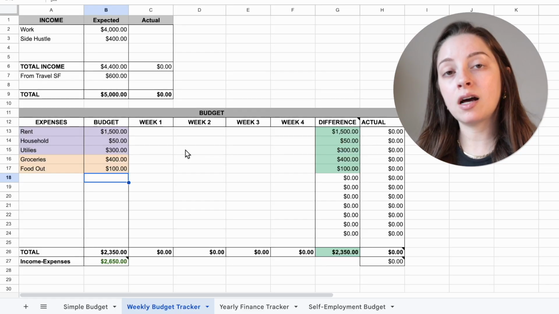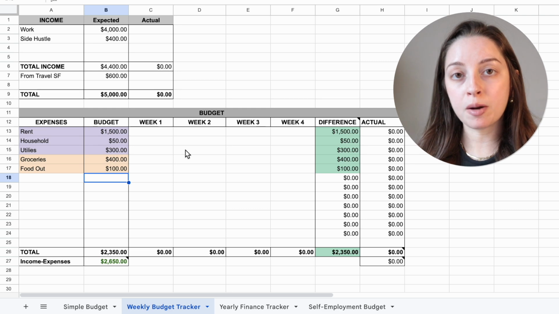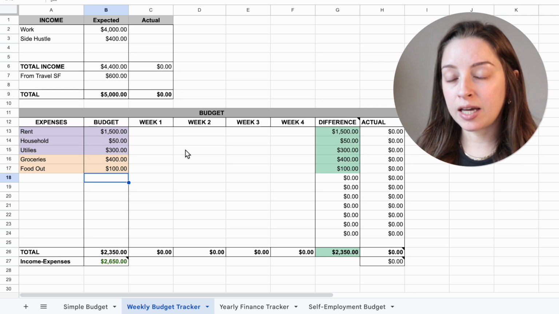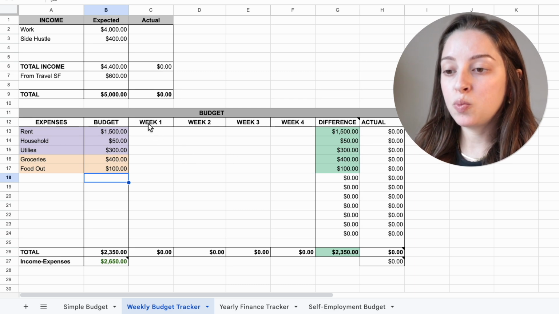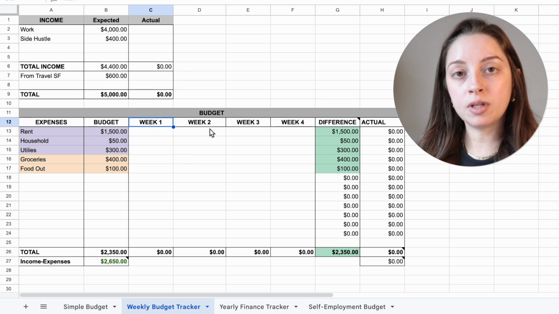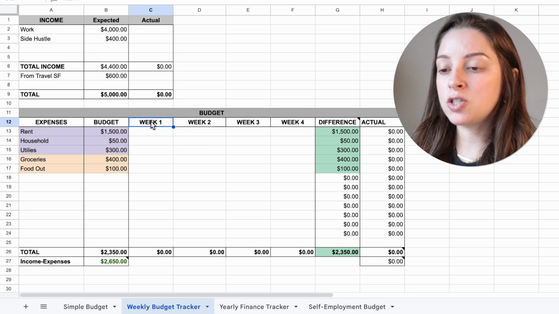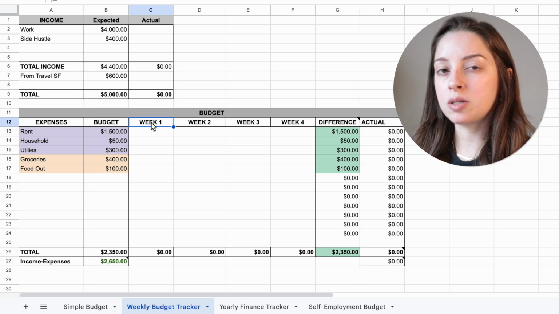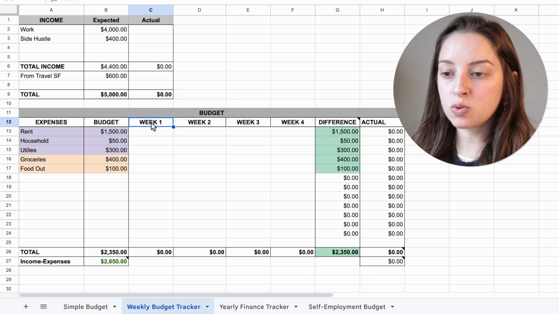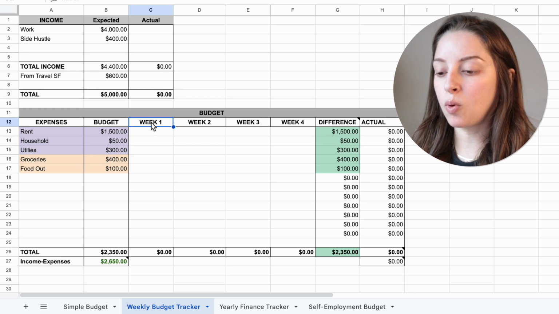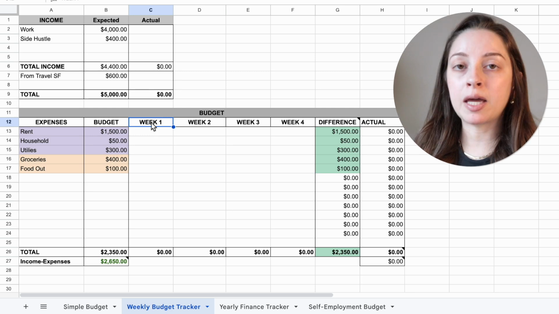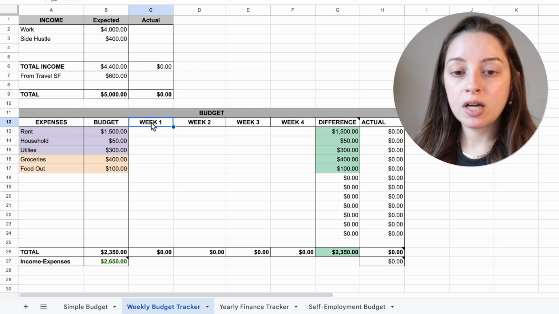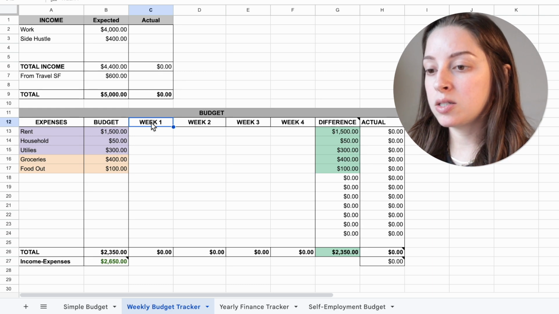Tracking your spending is not something that this sheet will do for you automatically. It's going to take some dedication and effort from you. So going back to these columns off to the right, these weeks represent the weeks of the month. So what I really like to do is change these to dates, and I typically do Monday through Sunday, just depending on the day that the month starts, whichever month you are budgeting for. I am filming this late December 2024, so I'm gonna create this as if I'm making a budget for January 2025. The first of the month starts on a Wednesday, so we're just gonna start with that.